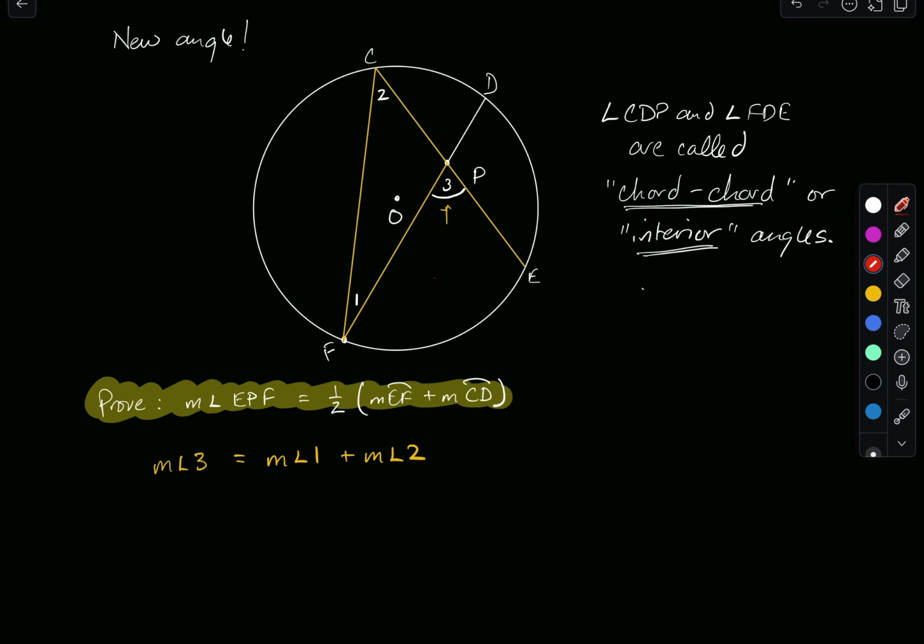But here's another thing that I've created with this chord. This angle 1, if you look at it carefully in isolation, is an interior angle that intercepts arc CD. Oops, it turned that into a chord. Dummy. Let's do that again. It captures arc CD. Why would you do that? Right? So the measure of angle 1 can actually be rewritten as 1/2 the measure of arc CD.